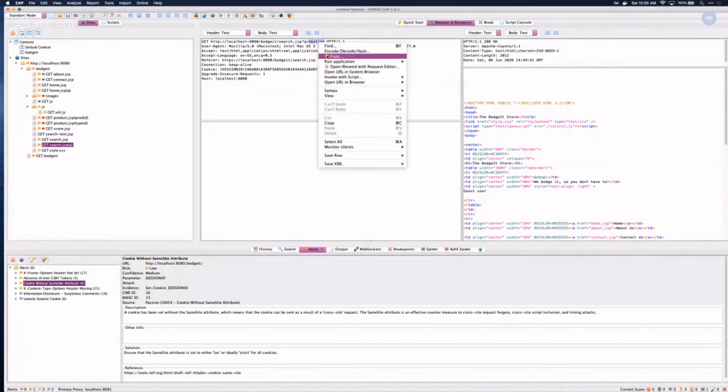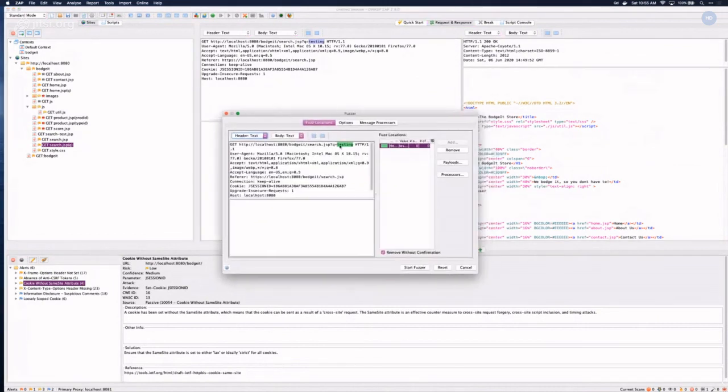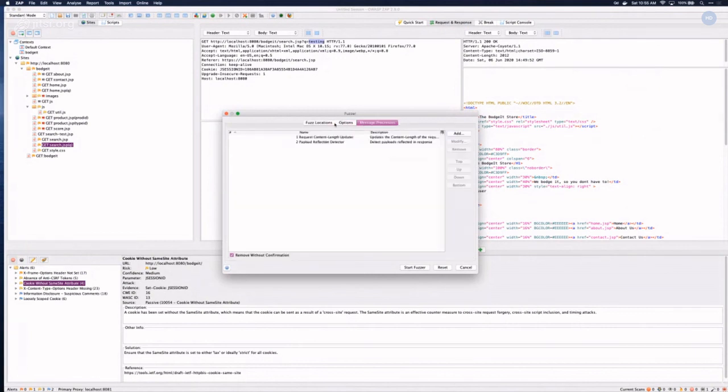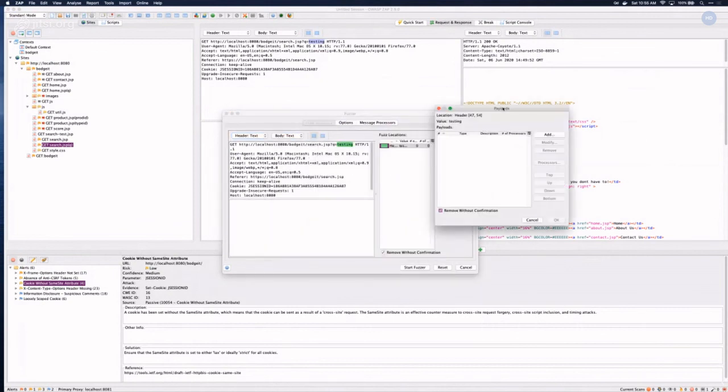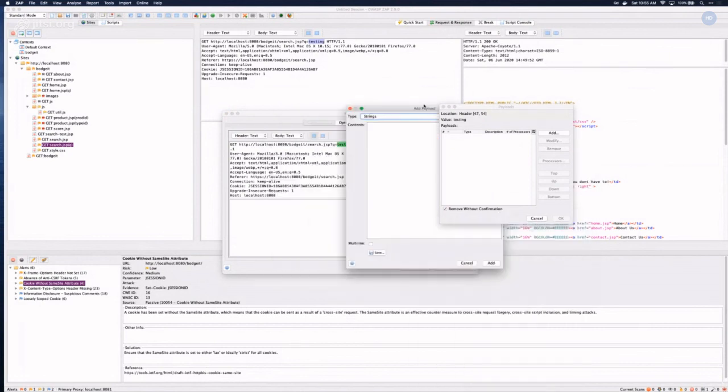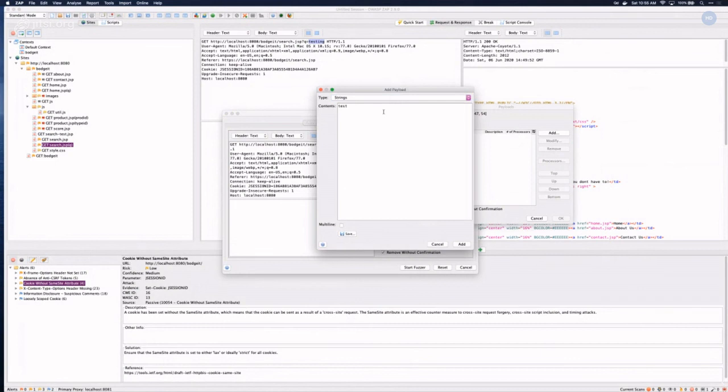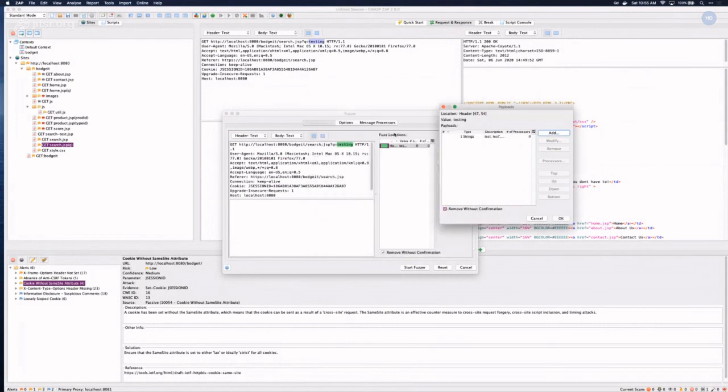You can also fuzz the application. Select the context aware option, or select it yourself and add if you want to do multiple locations. Then in the payloads, you can put in what you want. Let's say we want to see how they're protecting against cross-site scripting. We could put in test, test with a quote, test with a single quote, test with an angle bracket, test with an H1 tag, and maybe even something to find out if you can run any JavaScript. When you run this, it automatically goes through and makes all those requests for you in this query location.